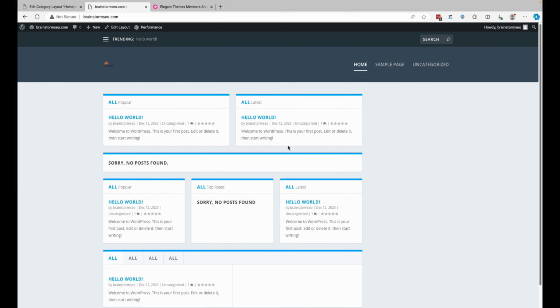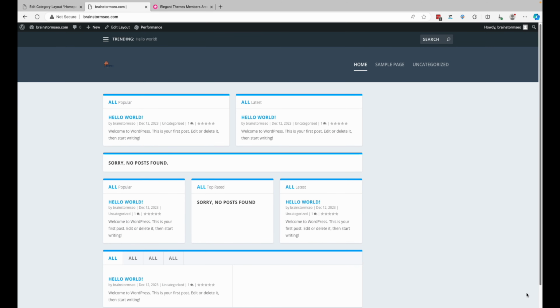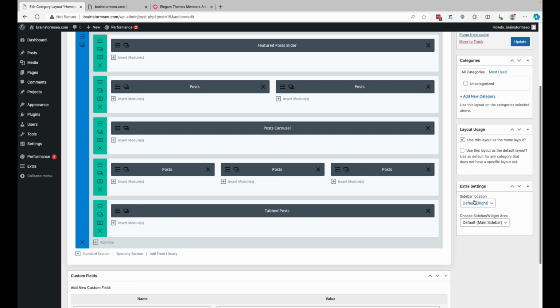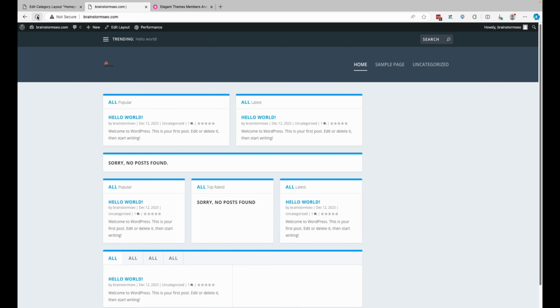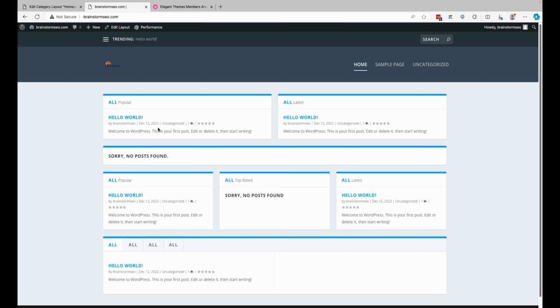Okay, so this is that. You can see there's a space here, which I don't really like for a home page. So extra settings, sidebar. So really for the front page, we don't really need a sidebar. There we go. Because eventually what we're gonna want is just some feature posts, the blog, and then we're just gonna call it a day. So let's just get in here and start customizing this.